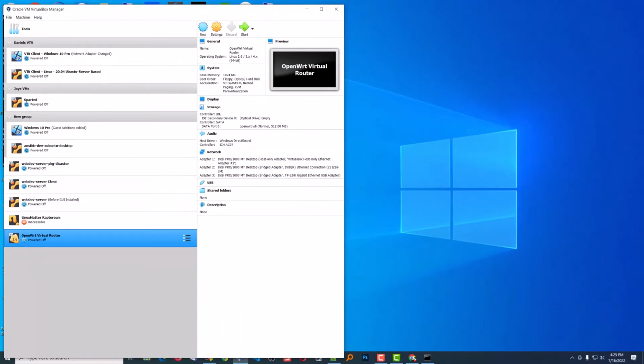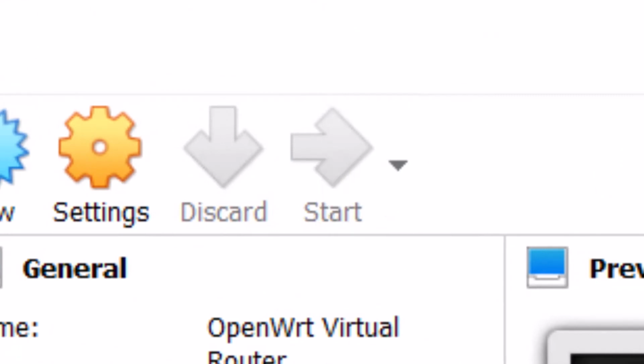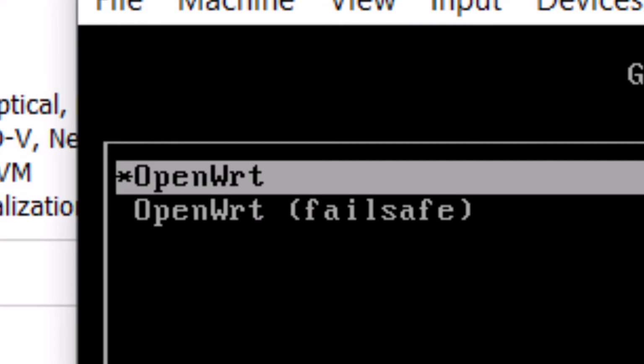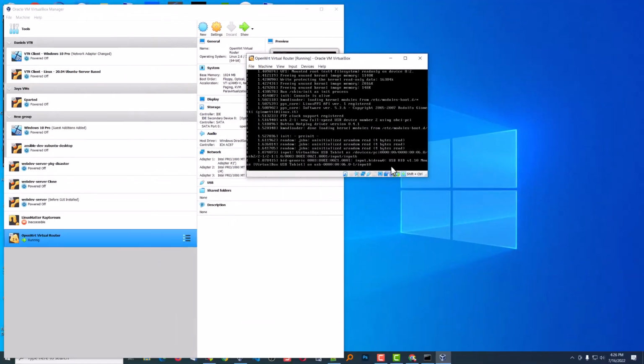All right, so we have all our adapters set up. We have our hard drive linked and ready to boot. Let's go ahead and boot that up. And we'll just choose the first one or let it continue on its own.